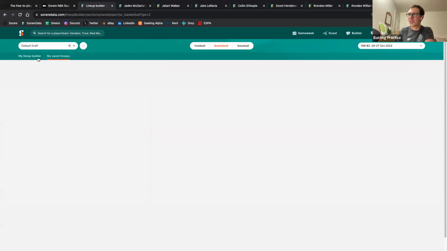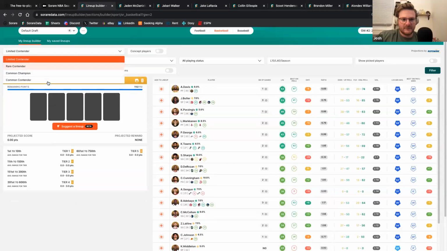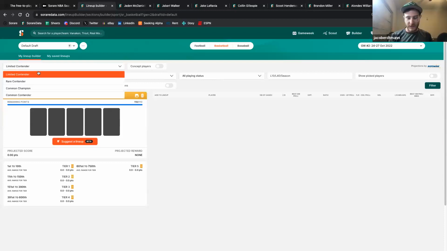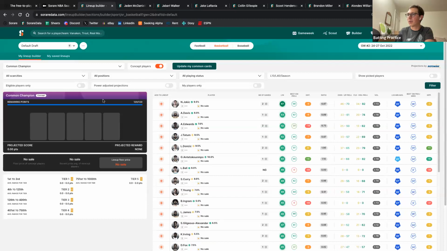Should we look at some contender then? Let's do it. No, you mean champion. Yeah, some champion. We're hitting the big leagues. Oh, yeah. You still don't know the names. No, I mean, that's fair. You don't need to know the names. That's fair. Here we go. Concept players.